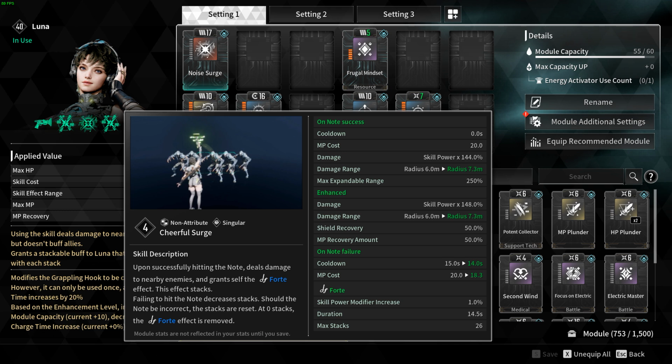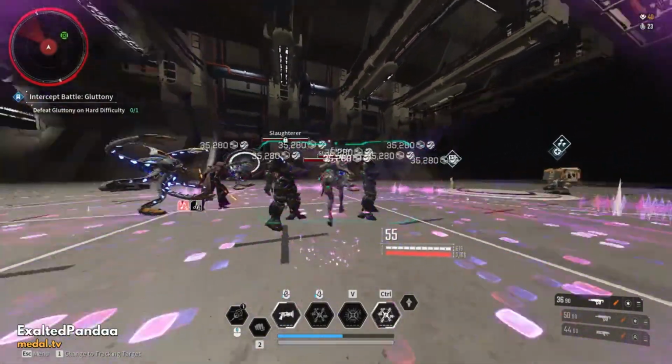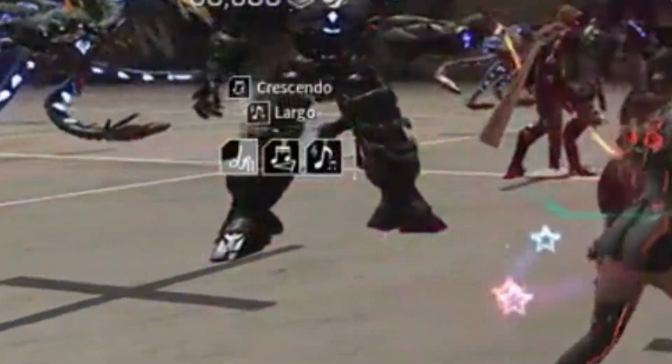And her 4 gives you the Forte buff, which gives you a skill power modifier increase of 1% for a max of 26 stacks as well for 14.5 seconds. Now the great thing about Luna is she can use all 3 buffs at the same time. As long as you maintain the abilities and keep them up, you get 26% skill power modifier increase, 26% skill critical hit rate, and 26% skill critical hit damage, all at the same time, as long as you're keeping all of those buffs up and stacked.